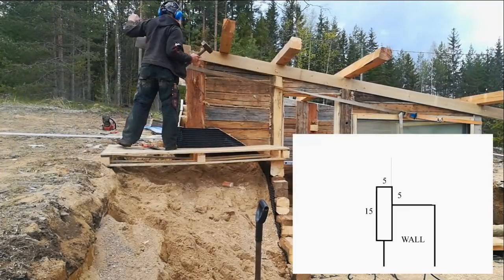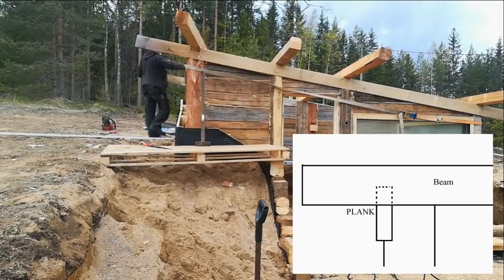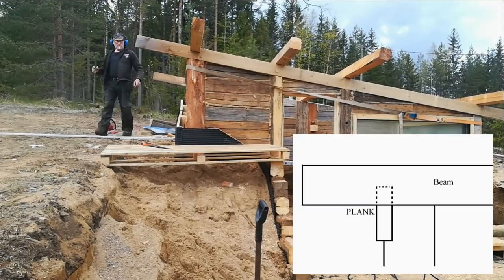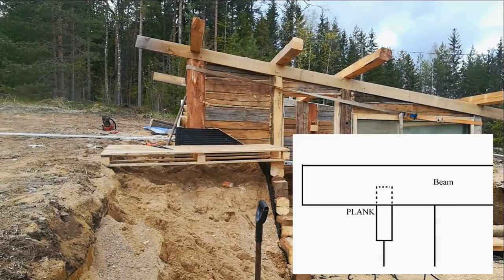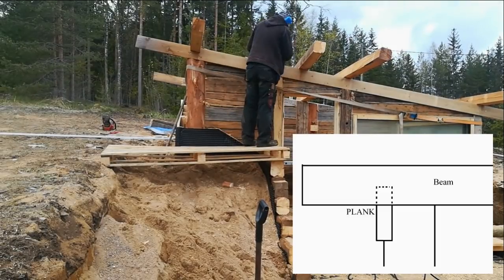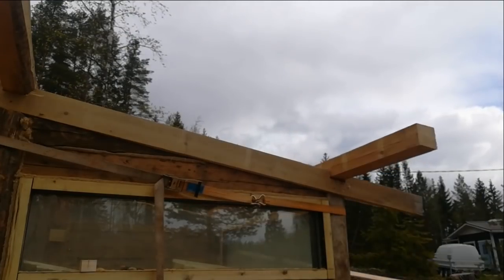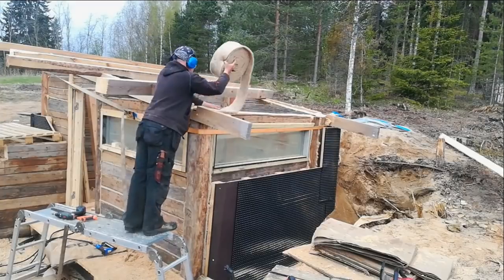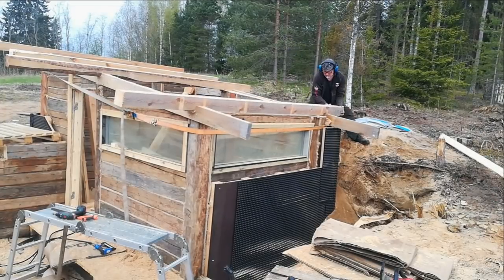Then I put in beams across the building. These beams are 15 centimeters by 15 centimeters. And I laid them in by notching them into those two planks that I just put on the wall. So those are dropping down 5 centimeters into those planks and sitting on top of the posts. Then, of course, insulation has to go under every one of those joints and all the way along the left and right walls underneath those beams.